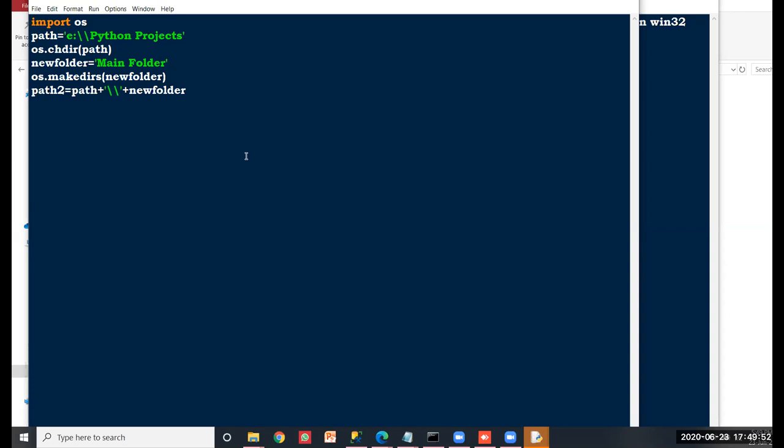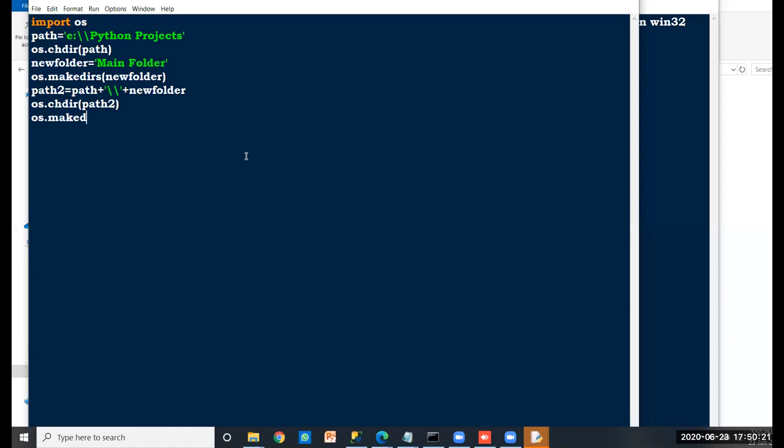Now you want to change your directory, os.chdir. In here you have to pass path2, right? Then the location has been changed to main folder. Then after that you have to create a subfolder, right?